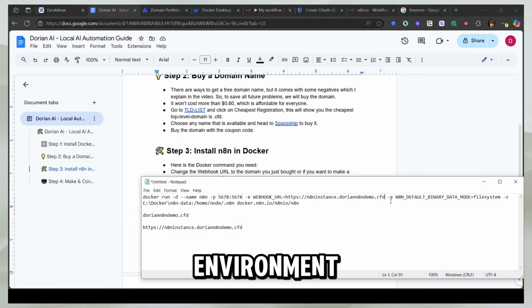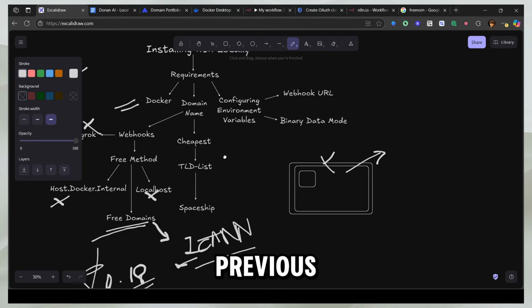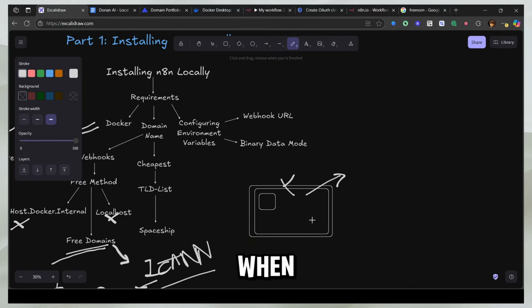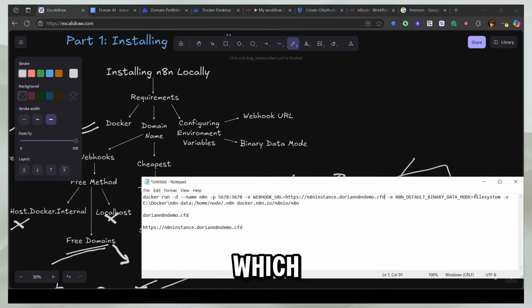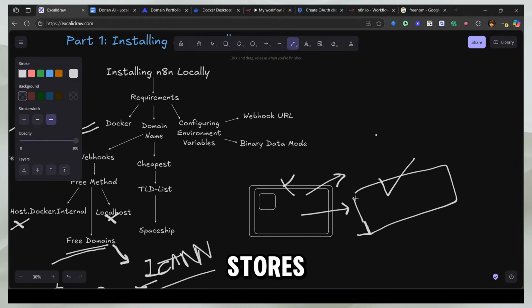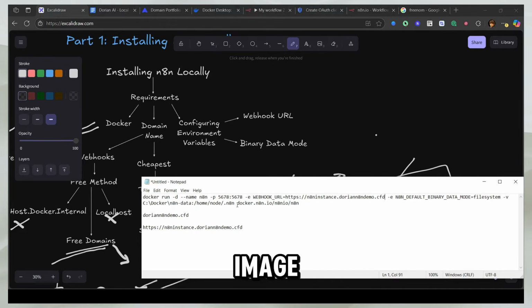Then there's one more environment variable we need, which is the n8n binary data mode, which is going to be file system. So as I explained in one of my previous videos, but I'll explain it again. When you use n8n, all the workflows that are running, they run in the memory. So if you're dealing with many images and videos, which means you'll be dealing with a large amount of files, you don't want your memory to run out. So that's why when we specify this flag, which is file system, it goes ahead and stores all these things directly in the storage as well. So it doesn't run out of memory. So that's all you need. It's going to fetch the Docker image from this location, and it's going to store all the data locally here.